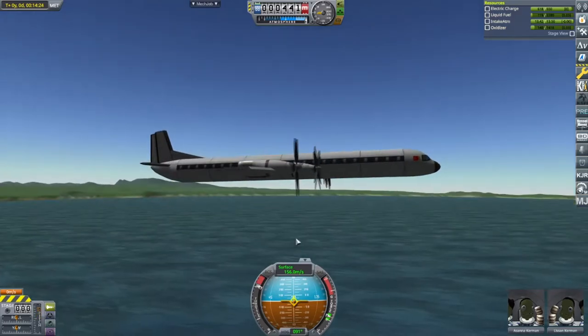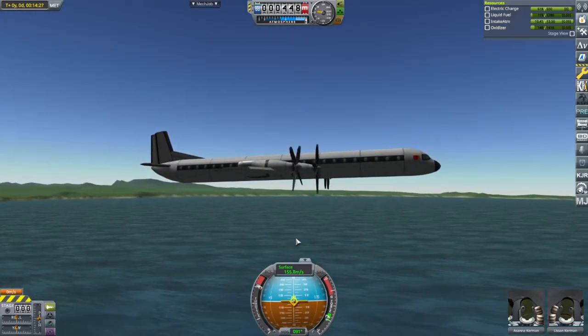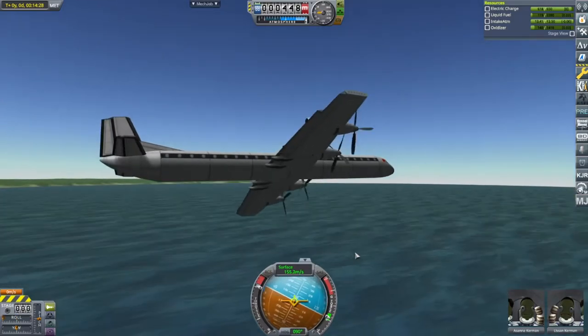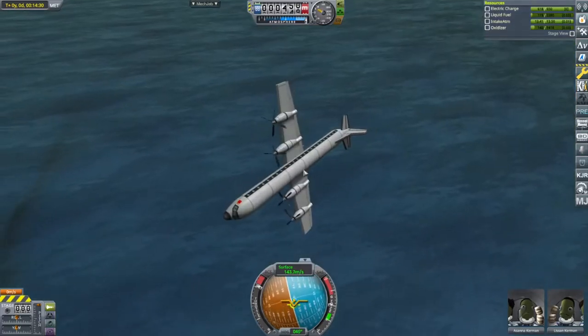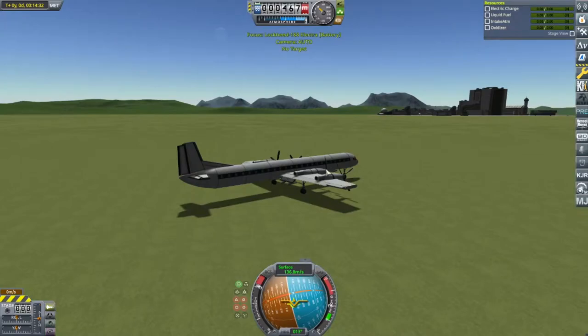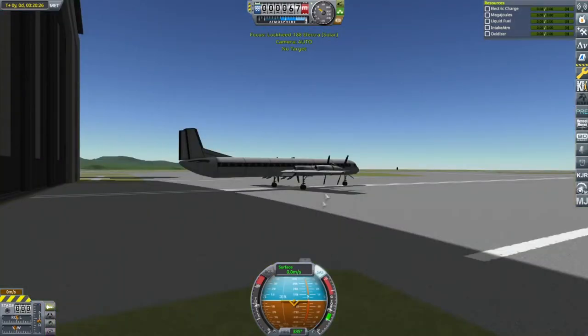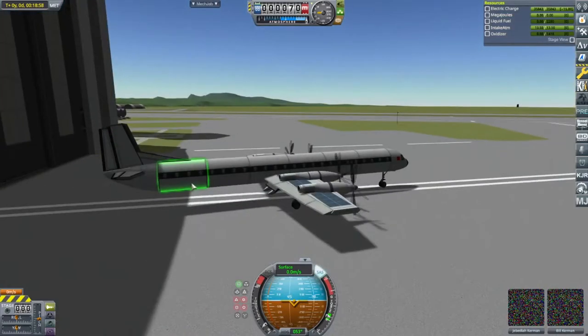Not to mention, again, as I said earlier, these can operate on any planet with an atmosphere. So I would say, again, winner of today, fuel cells. Or is it? Here is the one that I actually swapped to earlier. This thing has infinite range.